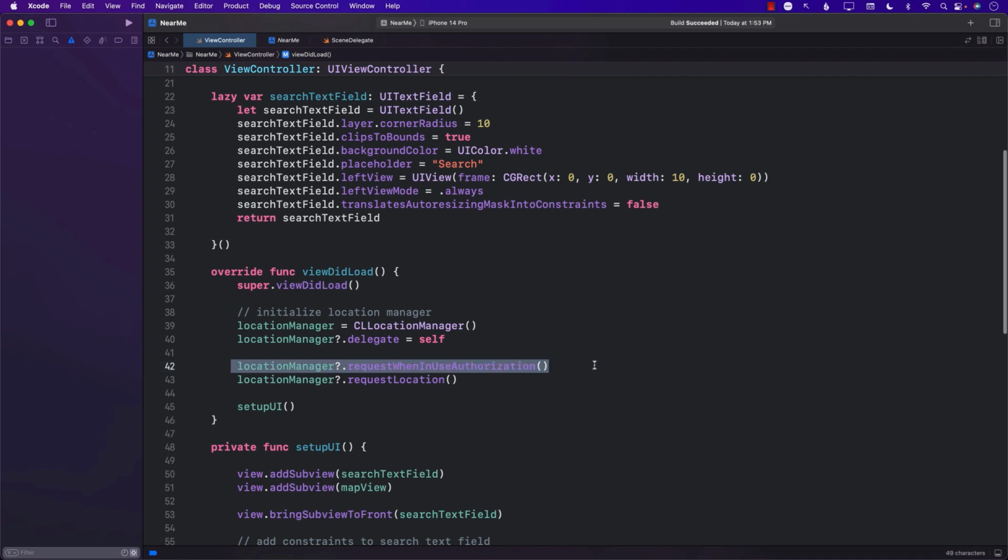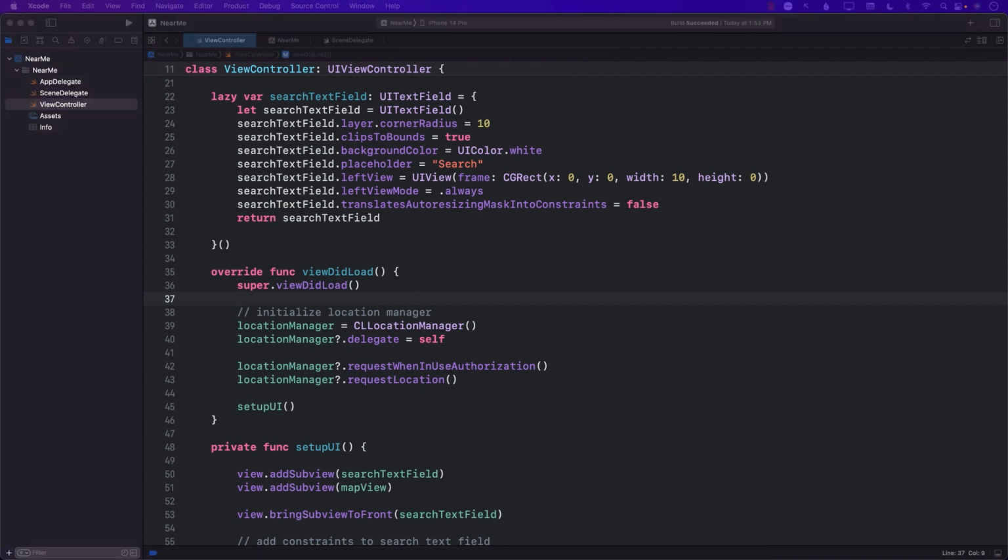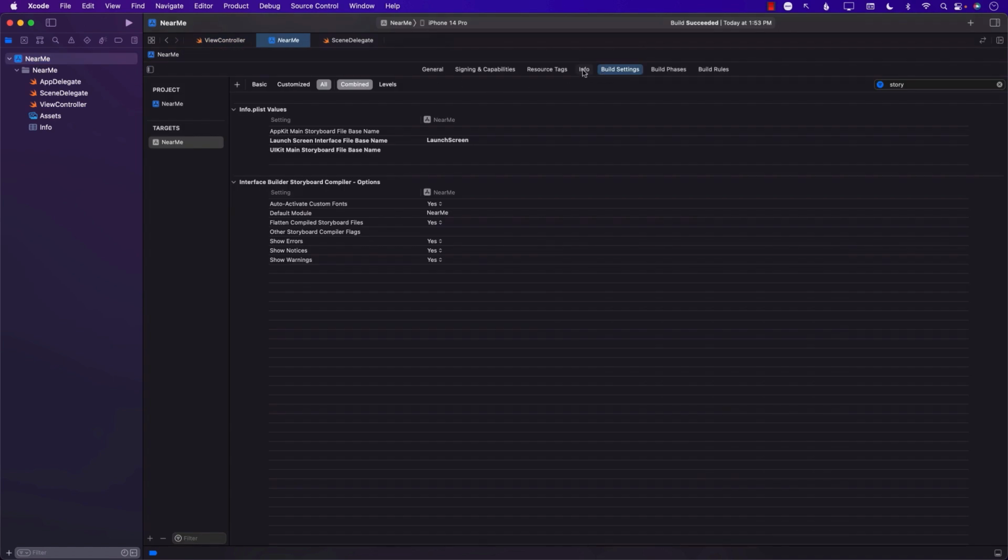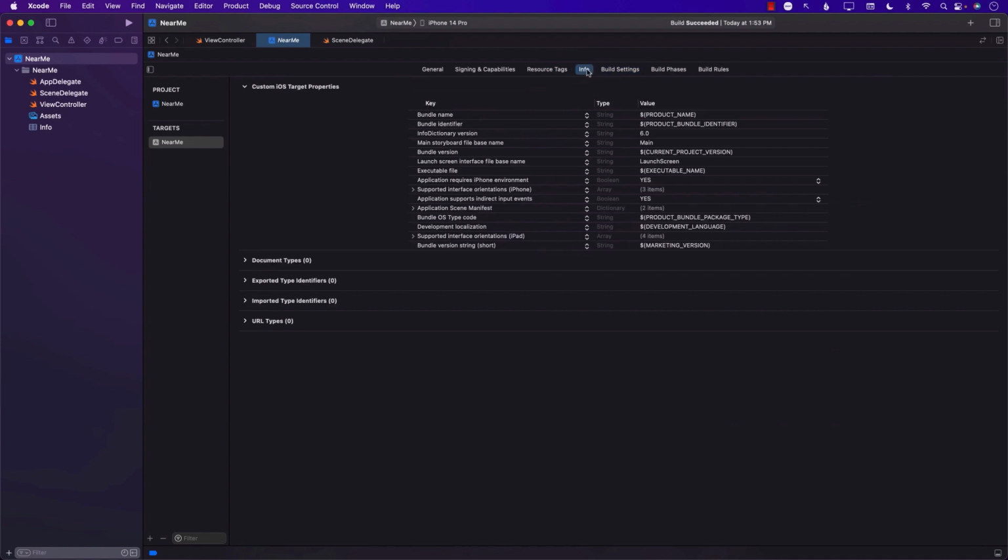Now, if I run this application right now, it is still going to complain because we have to make a special entry in the Info.plist file, which we haven't done. So let's go to the Info.plist file. We'll click on the project, then click on Info, which is right here in the middle. And over here, we can go ahead and create an entry.